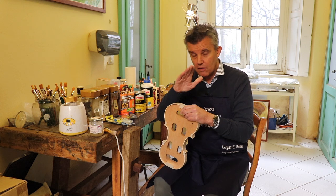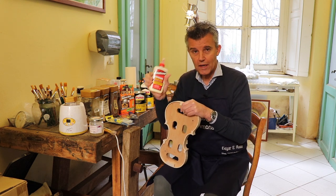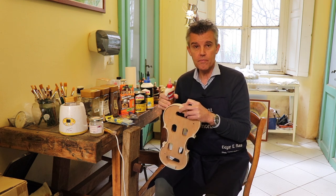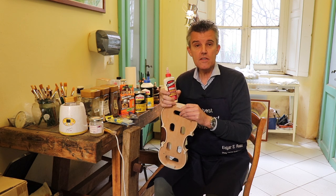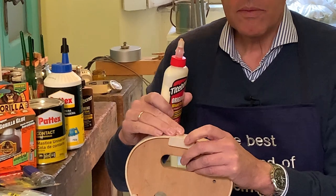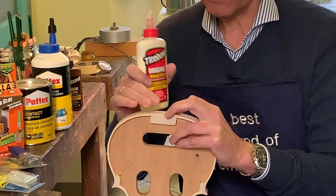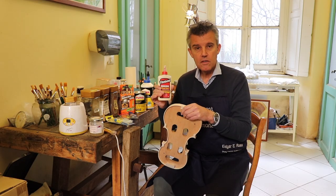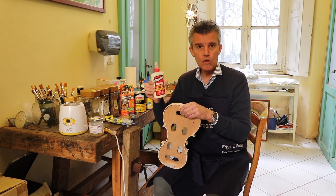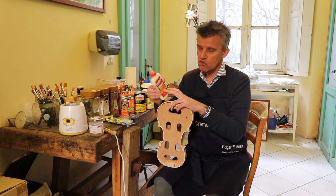Now, when I say this, I have to admit that in violin making school, we used this white glue to glue the ribs, and I still like to use it for a very simple reason: with this white glue from Titebond, if you glue it and you want to take it off, it's very easy to take off, okay? Much easier than you would actually think. So this is probably the only glue I would use, and indeed I'm only taking Titebond, this one.